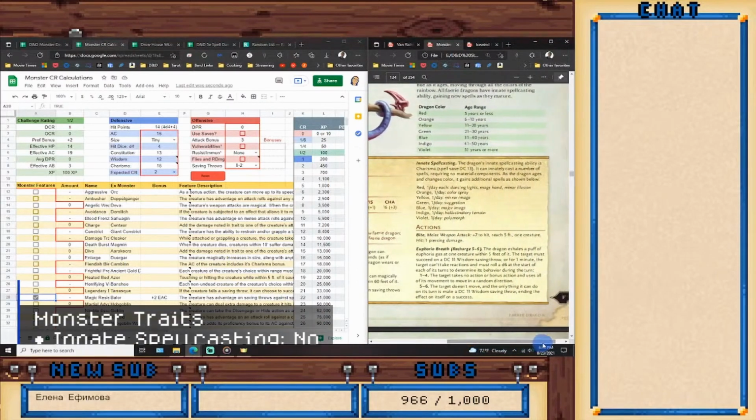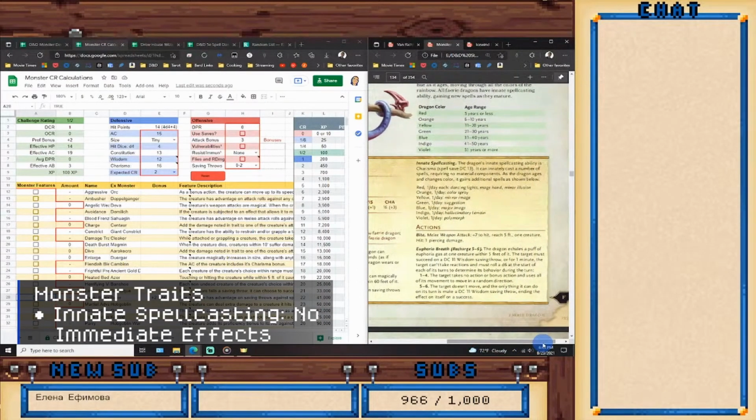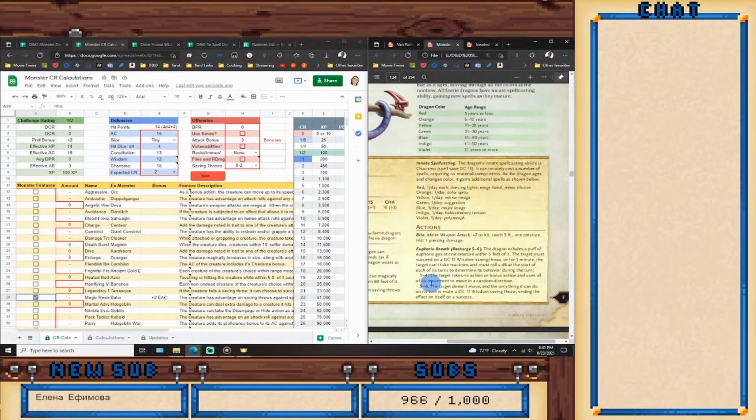And then we have innate spellcasting, which in the older books wasn't part of the action section like we saw from Van Richten's. So let's see what our blue dragon can do. The dragon's innate spellcasting ability is Charisma. It can innately cast a number of these spells requiring no material components. As the dragon ages and changes color, it gains additional spells as shown below. So that means our blue Faerie Dragon has from red up to blue. Fantastic. So this gives the Faerie Dragon Dancing Lights, Mage Hand, Minor Illusion, Color Spray, Mirror Image, Suggestion, and Major Image.